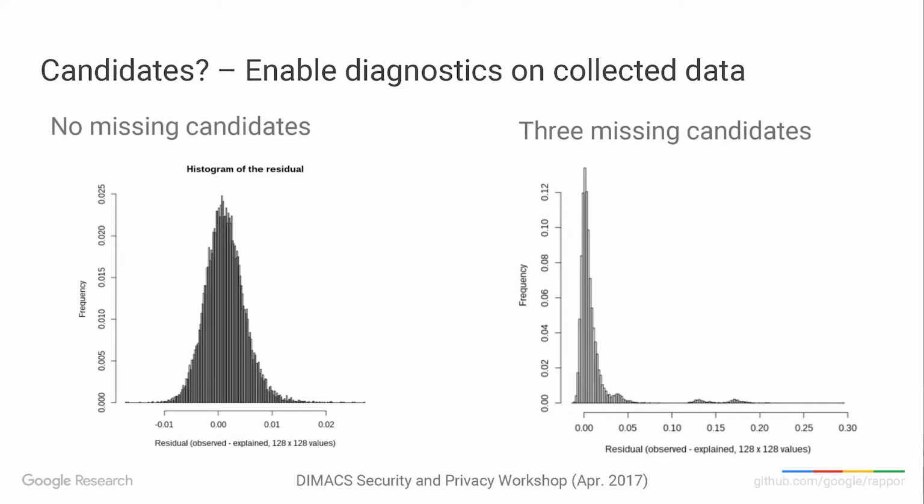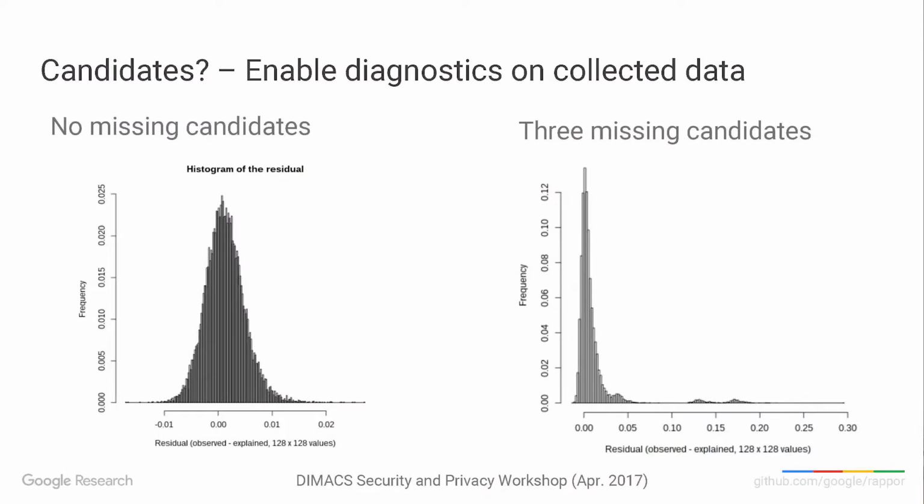But luckily, we are Google, and we do have a good estimate of what URLs people are typically visiting and reporting, from before we actually feed it into the system. So we need these candidates. These are not actual data, not user data, but just a candidate list of possible strings that will show up in the distribution. Sometimes we go wrong with this.